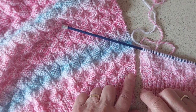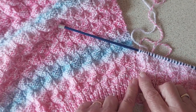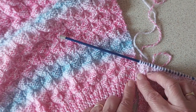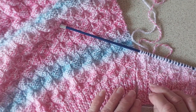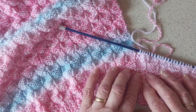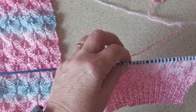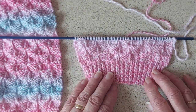because what I started with on the back was knit, and if I'd started with knit on here, I would have had 8 stitches together. I know there's going to be a seam, but there would have been 8 stitches of knit up the seam. And I didn't want that. I wanted it to match. So I started off with purl. That is the only difference. It's the same stitches, but just starting them different. So instead of starting with knit 4, I've started with purl 4. And I've done a few rows of that.